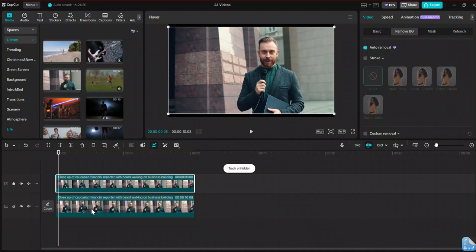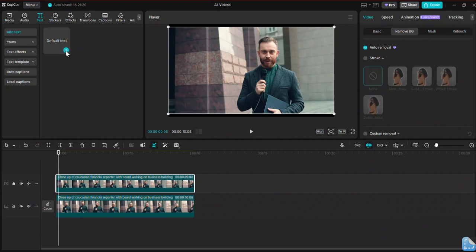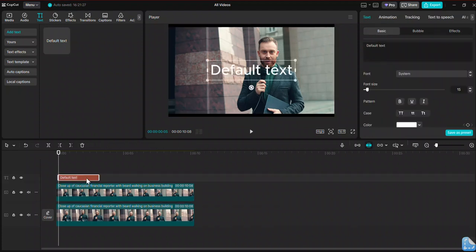After you unhide the first video, all you have to do is go ahead and click on this text. So now add your text. So now after you insert your text like this, I'm going to type the text. I will go ahead and type in something like this. So now here is my text. So go ahead now and customize the text in this option.